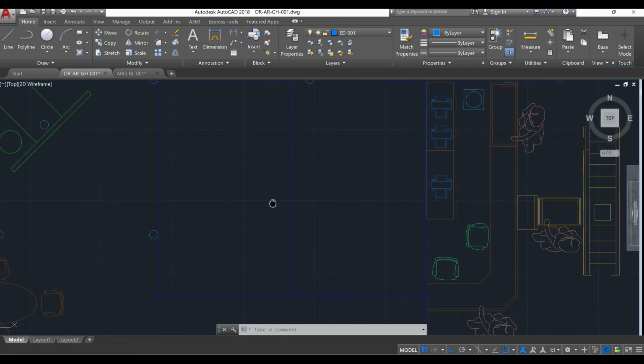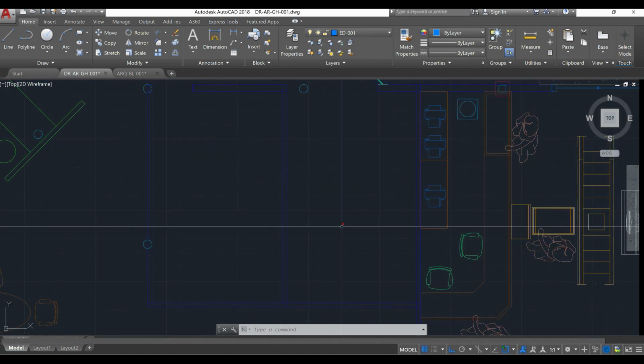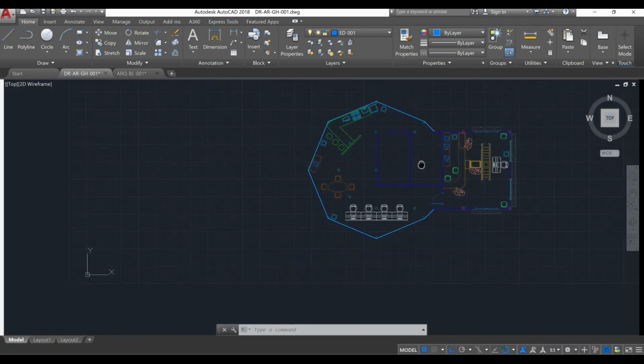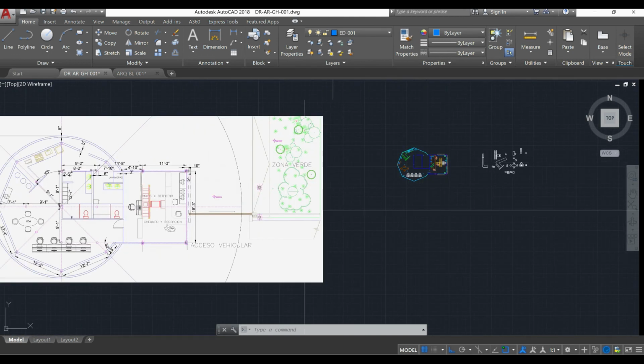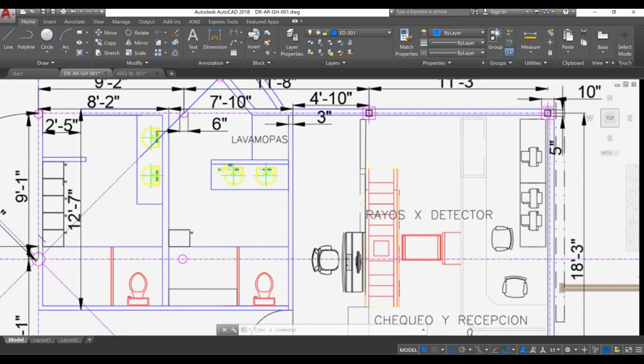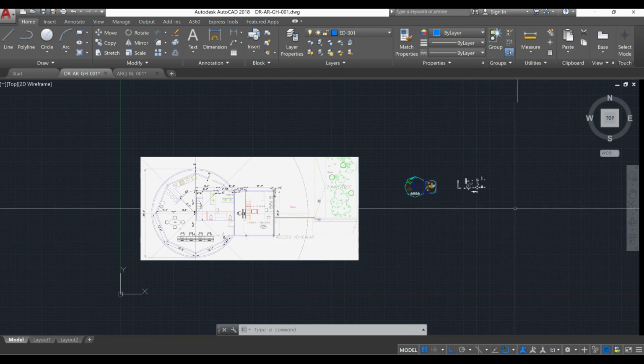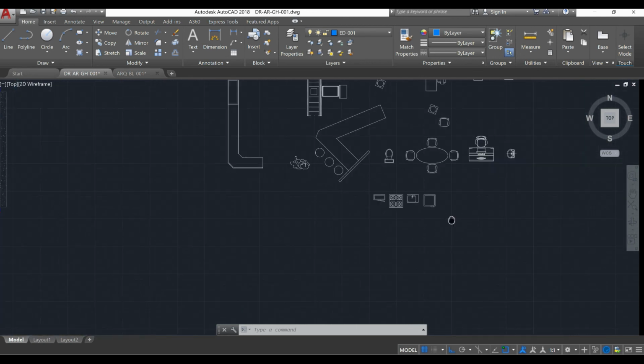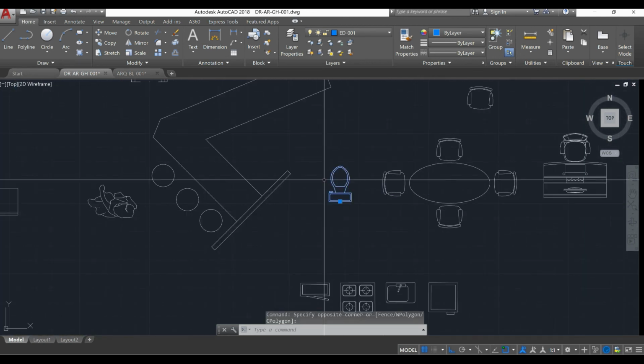Now let's continue with the bathroom. Okay, here in the bathroom, we need to check first if we have any other partitions. We have two partitions. We have this one after the lockers and this one just in front of the toilets. So let's copy first the toilets. So here we have the toilet.